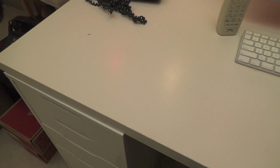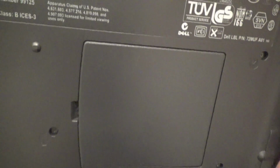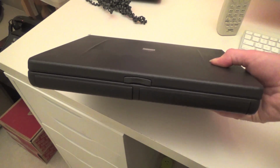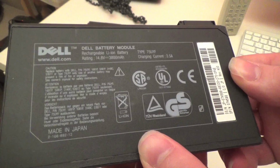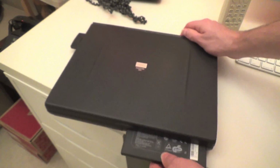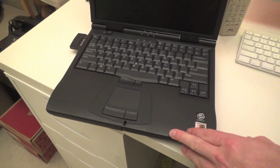Let's see here. I'll very selectively show the bottom of it. Hopefully you can read that information. It does appear to have been refurbished, I suppose. That's the RAM thing. And then there's the hard drive bay. It currently has 2 batteries in it. One here and one here. I'm not sure what kind of batteries these are. So these are lithium batteries. I don't think they hold much charge anymore. Made in Japan, so they're probably good quality cells. They do actually hold some charge, which is kind of remarkable given their age. I do have the original CD, DVD drive floating around somewhere, but I don't really use CDs and DVDs that often, so I figure I'd rather have the extra batteries.